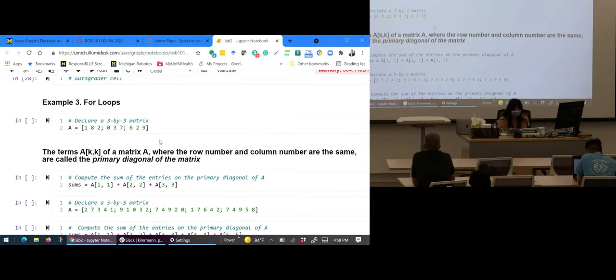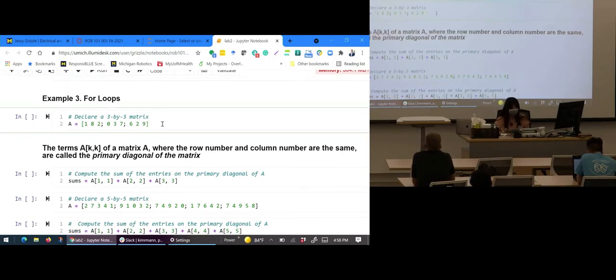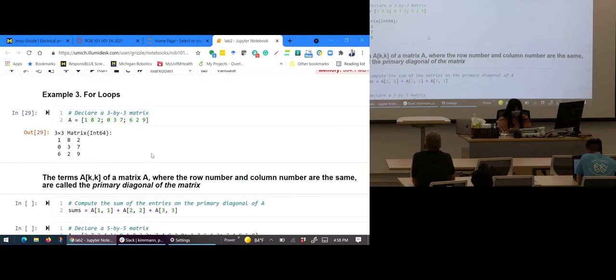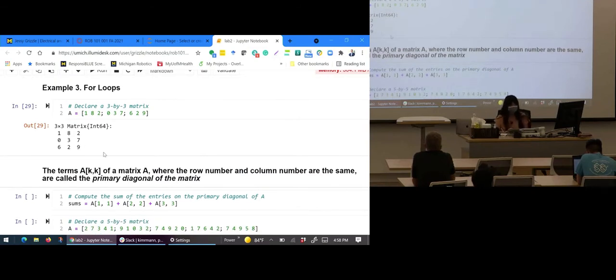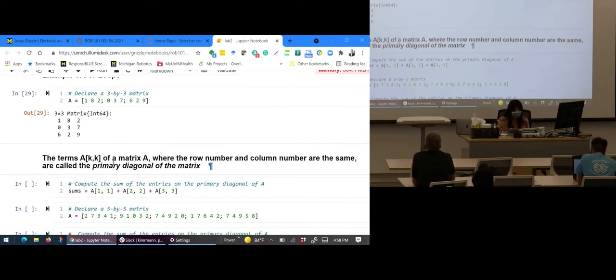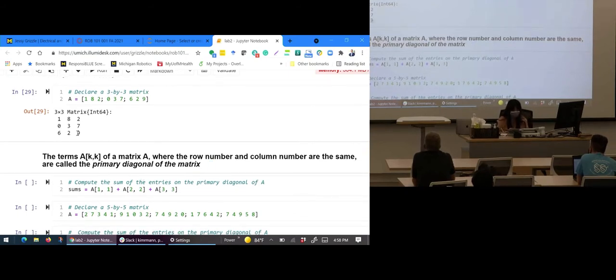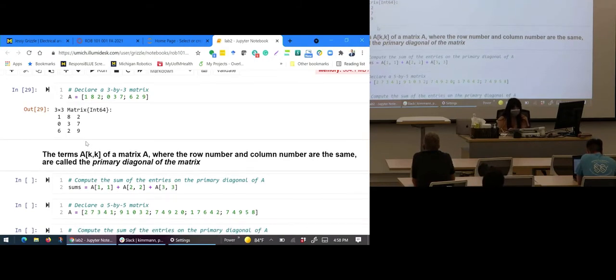Some introduction. We declare a 3x3 matrix A, which has integer numbers here, and we want to get the sum of all the entries in the primary diagonal of the matrix. By primary diagonal, I mean the entries where the row number and the column number are the same.